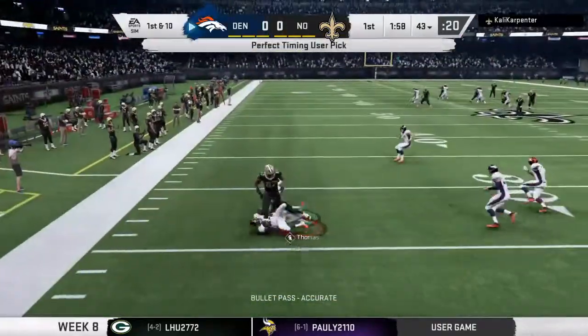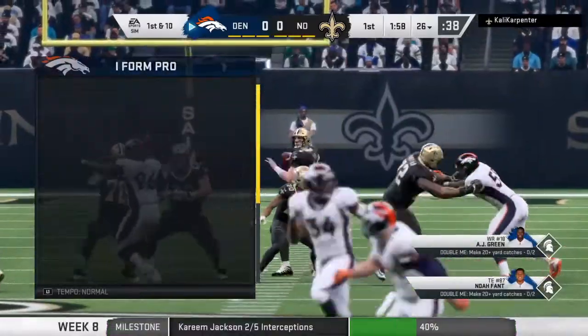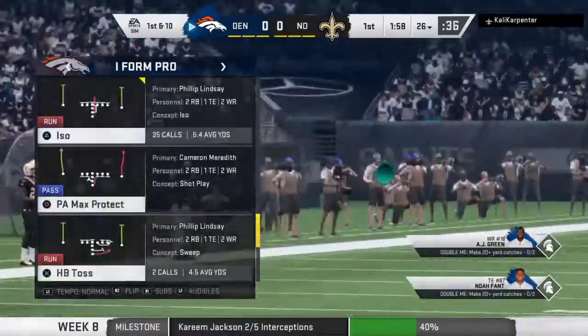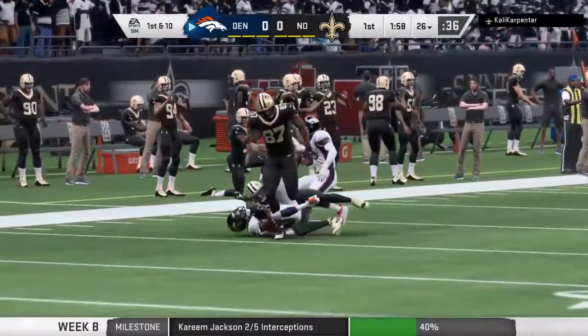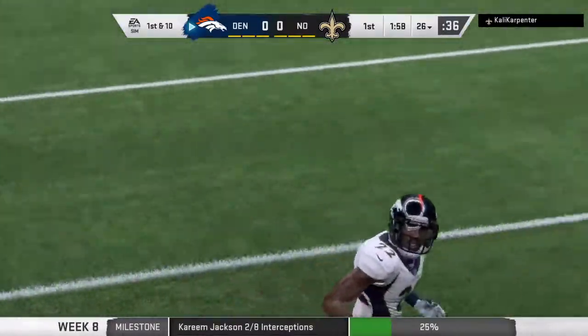Into heavy traffic, and it's intercepted. Picked off by Kareem Jackson, and they will take over at the 26-yard line. Defensively that time, they were in zone coverage. As a rookie QB, what lesson can you learn there?